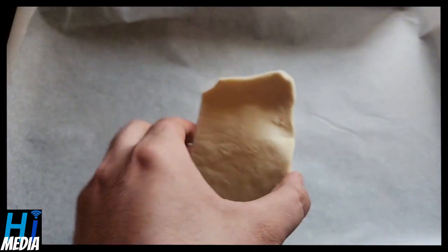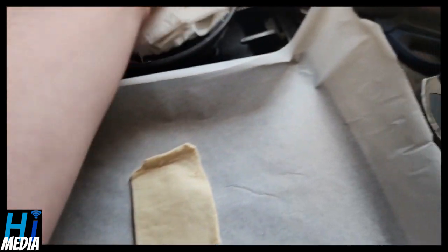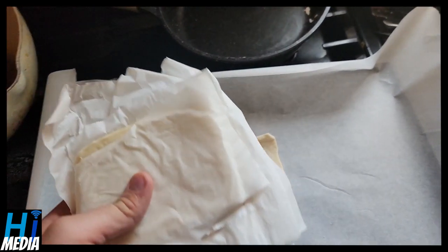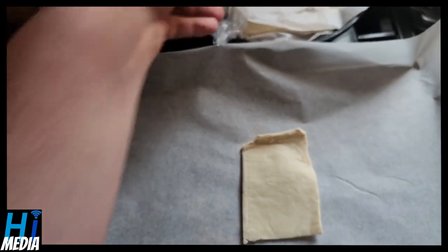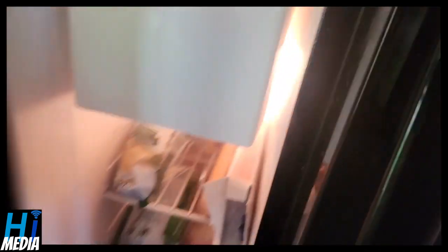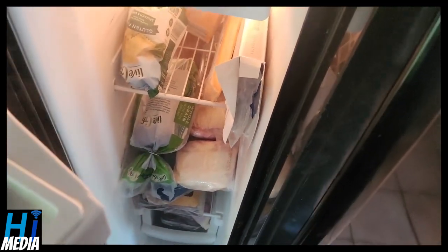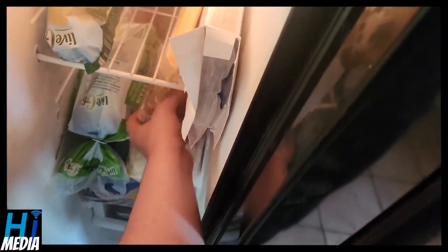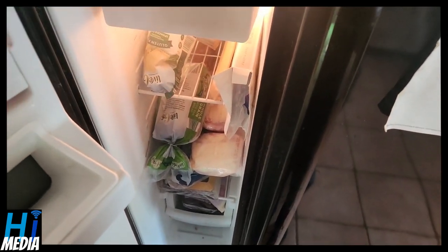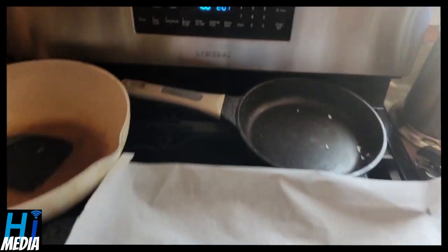When you get sheets of puff pastry, you can cut them up, layer them with parchment paper, and freeze them in a box — very useful. If your freezer is packed, now is a good time to get your ice cream out so it's de-thawed by the time you need it. I'm also going to be using frozen strawberries for topping — you can use chocolate syrup instead if you prefer.